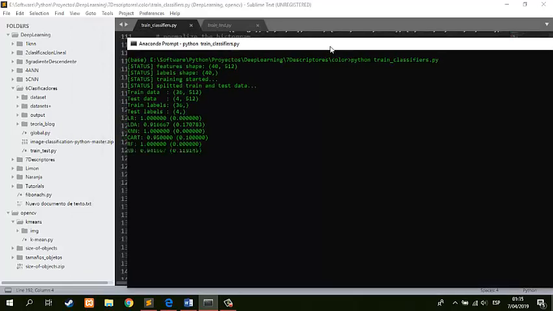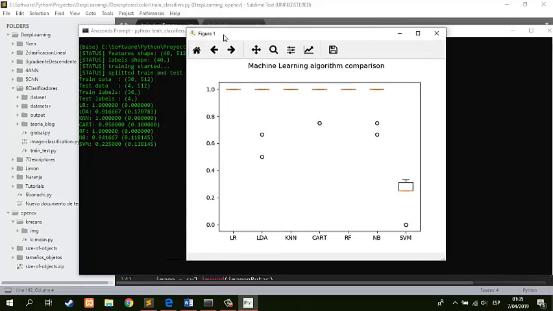Check. Now we are going to test random forest. Random forest got a good prediction. Now we are going to test random forest and see the results.